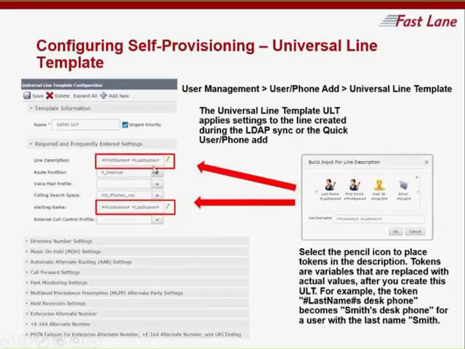You can manually put them in, or you can click on this button here and they'll drop down so you can click on them rather than typing them in. There's one thing you've got to remember: the variables are case sensitive. They start with a capital L and capital N, first name, and then you have to put spaces in there and so forth. So for a description you could put in hash last name, hash space, S space desk phone, and when you deploy the person's phone, it will show Smith's desk phone if the user's last name was Smith.